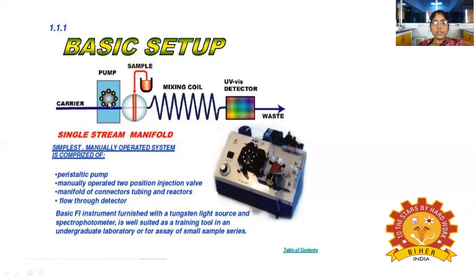It injects the carrier for reaction with the sample at particular time intervals. It does not give a continuous flow of carrier for the mixing with the sample for the detection of the chemicals present. Once it has been mixed in the mixing tank, it is taken to the detector level. Once it has been detected, it goes to waste and is not recycled back to the FIA. It has to be treated as waste, and the detector is connected to the display so that it shows the value of the chemical analysis that has been done.